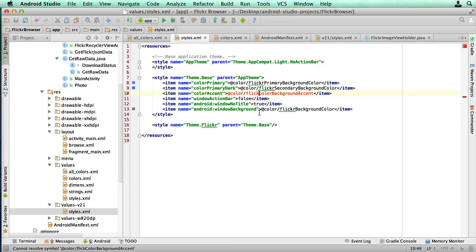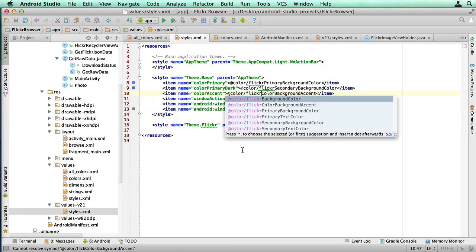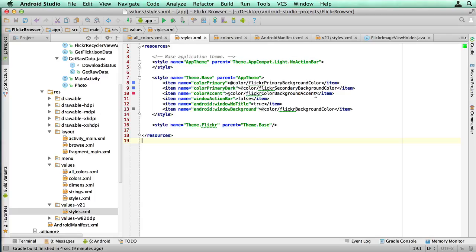Okay, I can see here I've got a typo. Again, handily it shows you in red whether there's a problem, and the color confirms it on the left-hand side. Pretty handy. Okay, that's good. So moving on, we've got our themes working now. Next, what we're going to do is add that toolbar.